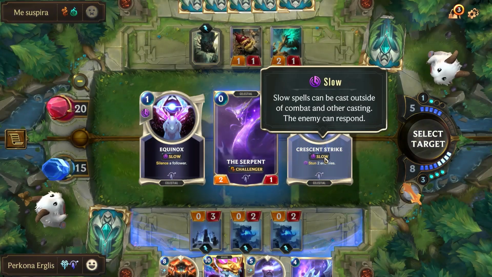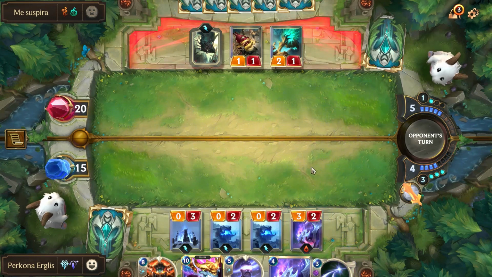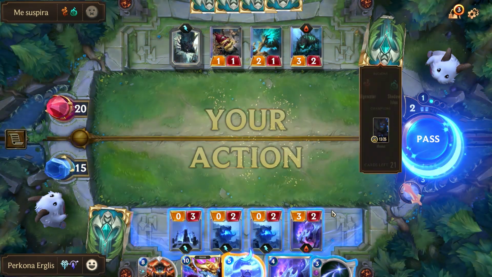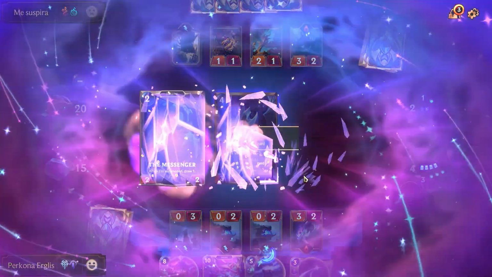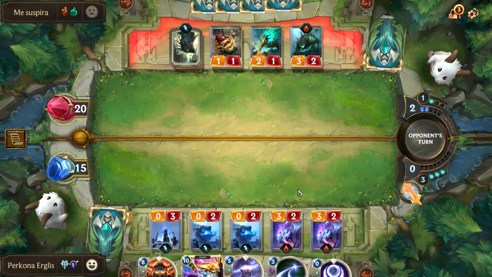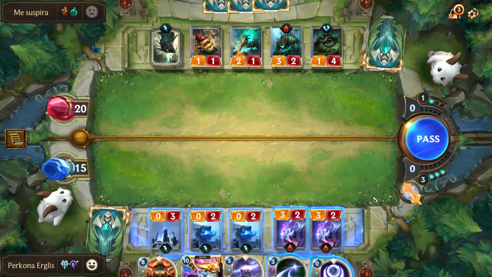We got a Silence. Let's, I think, pick up Crescent Strike. He's got his own life still. I think that's okay. What's he at here? 13 of 25. Let's play our second, the Fangs. Messenger's actually kind of nice. No, Moonsilver is way nicer. I can play Aurelion Sol next round. Alright, I'm just going to pass.